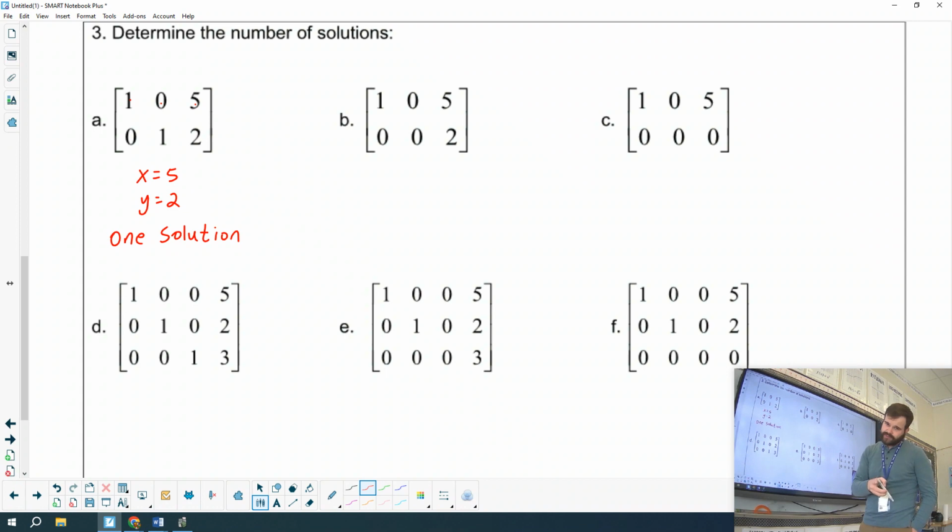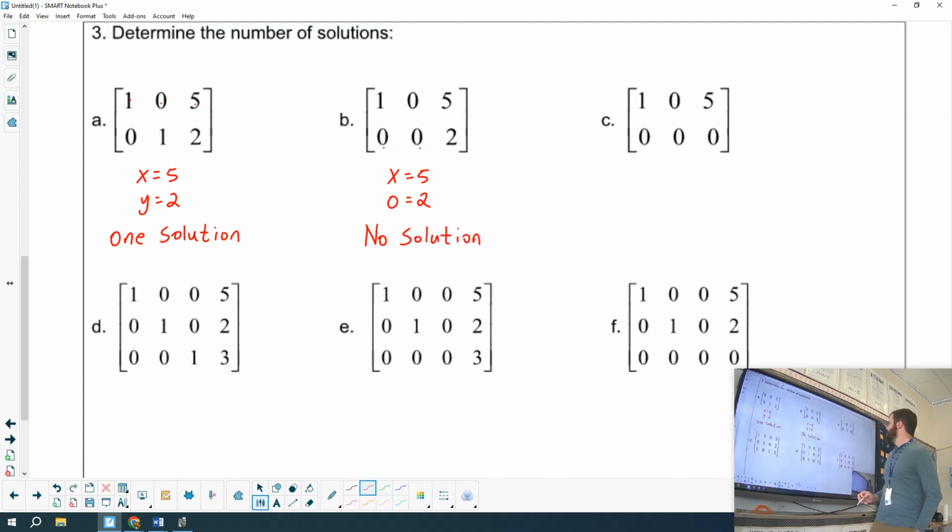This is where it gets weird, okay? This one we have x equals 5 and 0 equals 2, right? No x, no y, we just get 0 equals 2. Do y'all remember what happens whenever we have just no x or y, we just have a number equals a number? It's either going to be no solution or infinitely many. How do we tell which one it is? This one, you see how 0 doesn't equal 2. That is not true. So this one's going to be no solution.